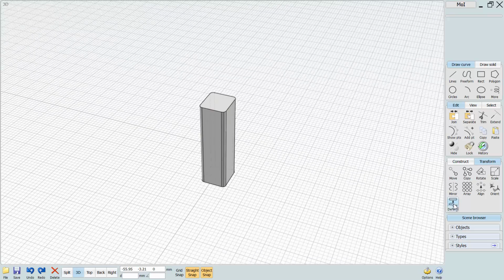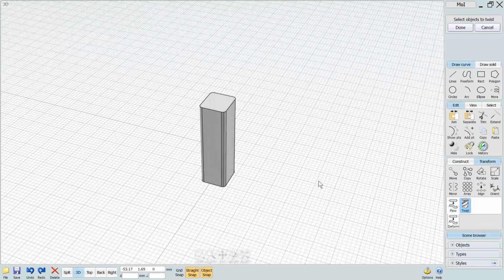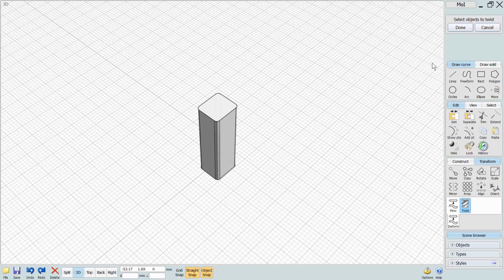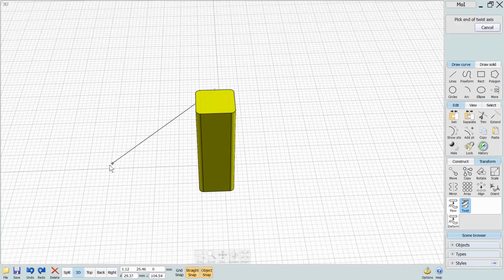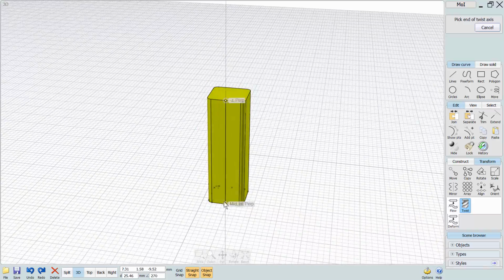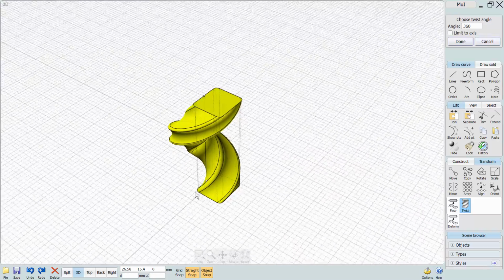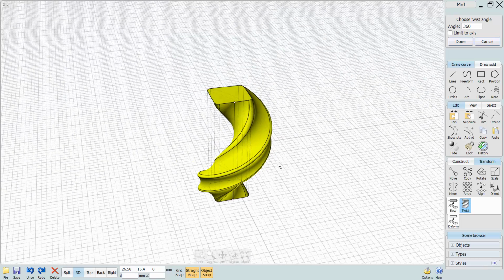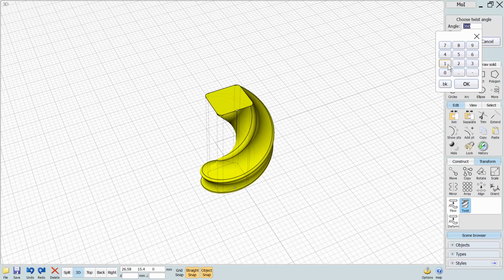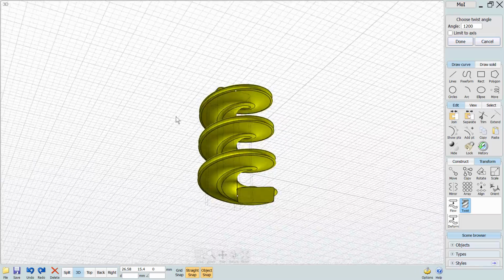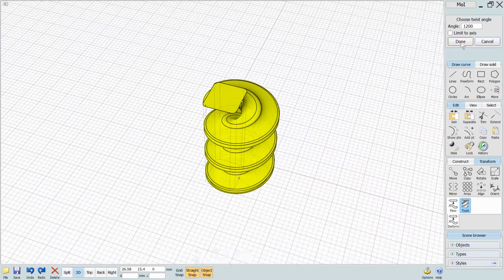And the next command under deform is also interesting. It's called twist. With that one you can define, let's select this object, hit done. You can define a twist axis, and for that I can use, let's say, a point here, and let's end at this point. And now Moi will rotate this mesh over this axis in 360, but I can change this angle to, let's say, 1200 degrees, hit OK, and I have more revolutions now. So that's how you use the twist option.